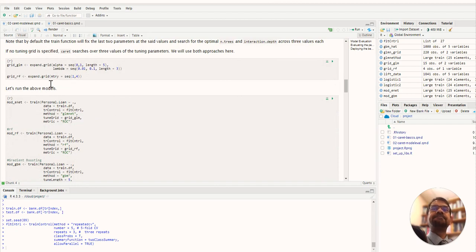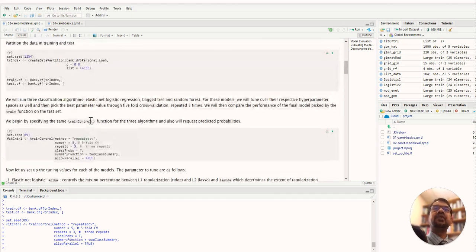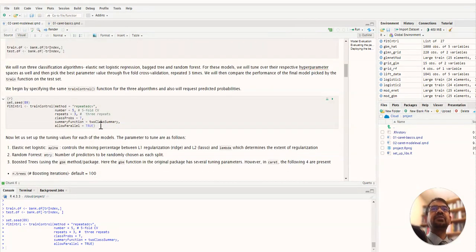So this is the train function that we are specifying. For elastic net, we are choosing our elastic net grid, and then we just have to say the method glmnet. We will choose the best model based on ROC, and that is why we needed to specify twoClassSummary and classProbs equals true. Without this twoClassSummary, we would not have been able to get ROC, and the model would have trained on accuracy.